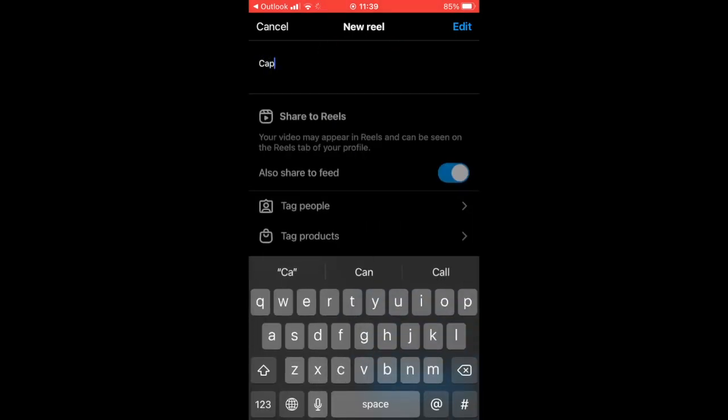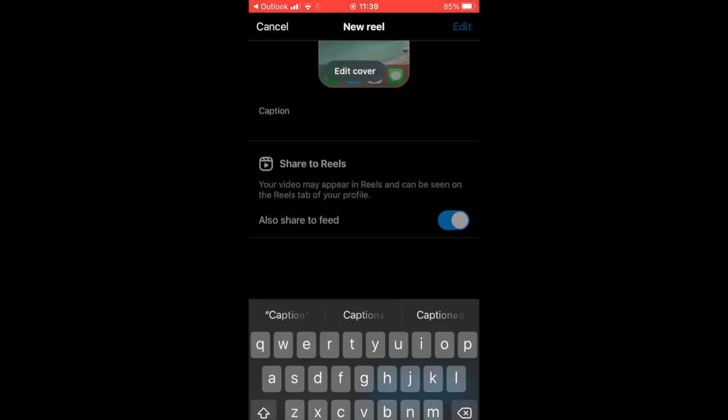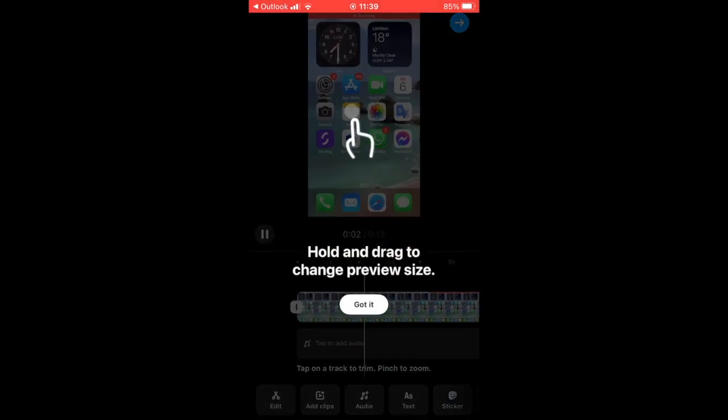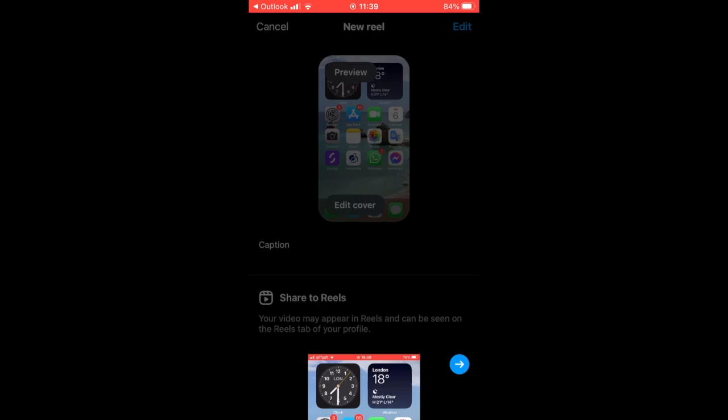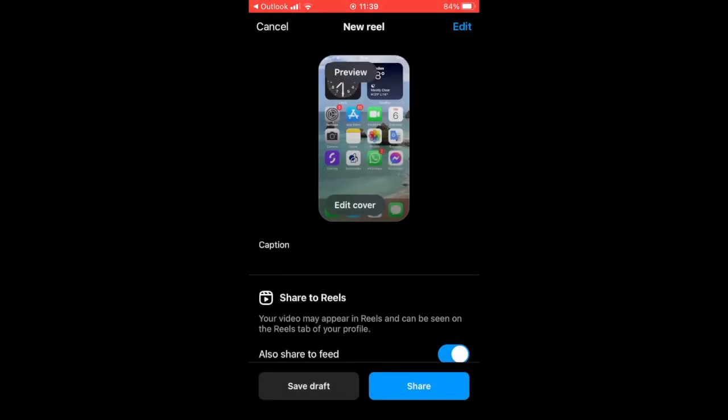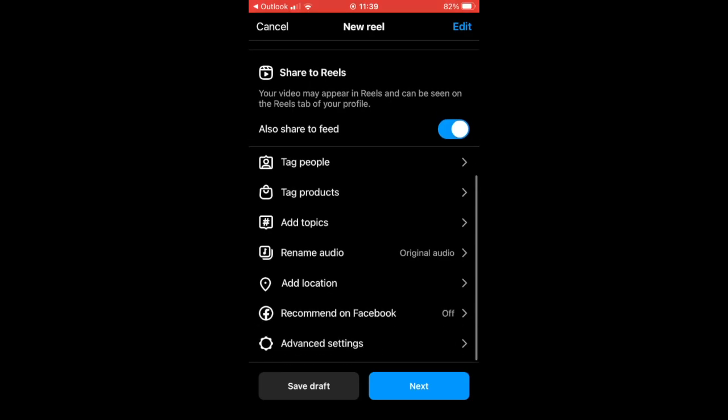You can change the settings of the reel, do all those edits within here, and then once you're done potentially editing the video, if you want to do that as well, then you want to click the share button. That will go ahead and put you into the section where you can actually post a reel if that's what you want to do, or you can save draft and come back to it later on, depending on what you want.